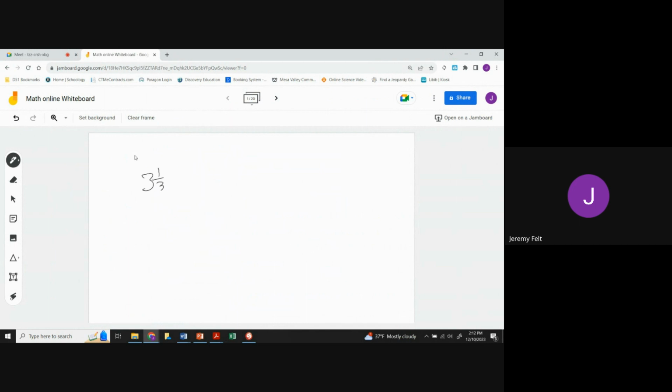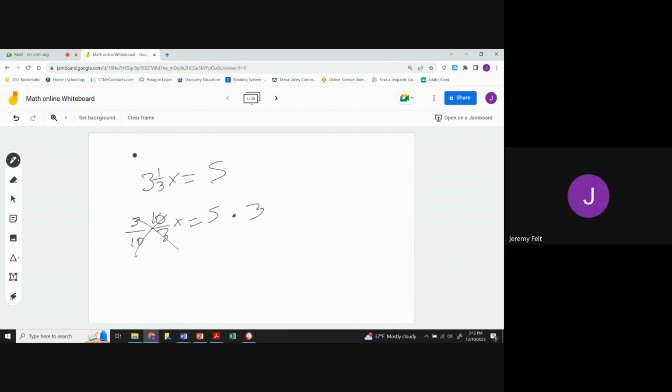So if I have 3 1/3 x equals 5, first thing I would want to do is convert this to an improper fraction. So 3 times 3 plus 1. Okay. Now we're multiplying, so I need to divide. But since it's a fraction, when I'm dividing, that's the same as multiplying by the reciprocal. This gives me 30 over 30, or just 1. So it cancels out. That's what I want. That's why I do it.